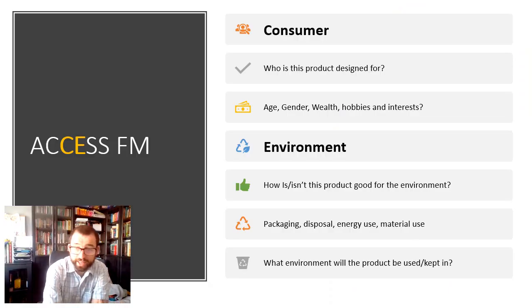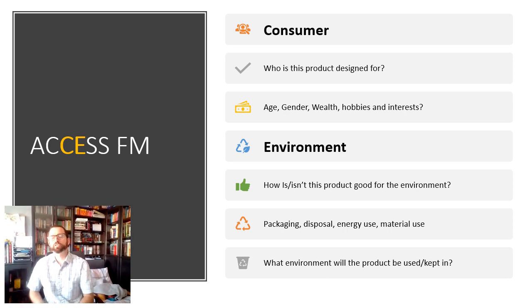So C and E, consumer and environment. Consumer means who is the product designed for? The user, the person that's going to buy it, use it, probably in the end throw it away. How old are they? What gender are they? How rich are they? What hobbies and interests do they have? So like I mentioned earlier, if I was designing for my dad, who's 61 now, who's male, wealthy, not so much, hobbies and interests, probably walking the dogs and farming. Okay, so that'll help me design a clock for him moving forward. Not clock, pop-up card.